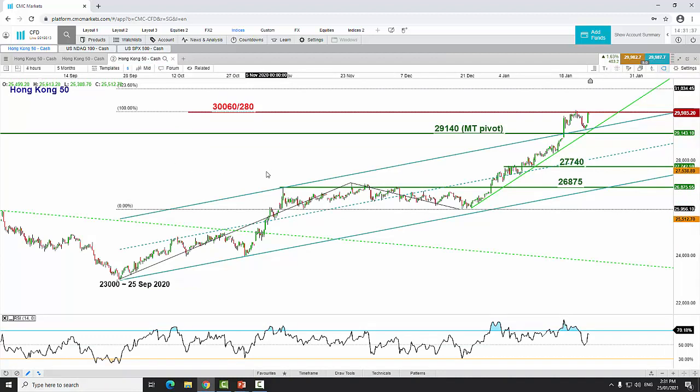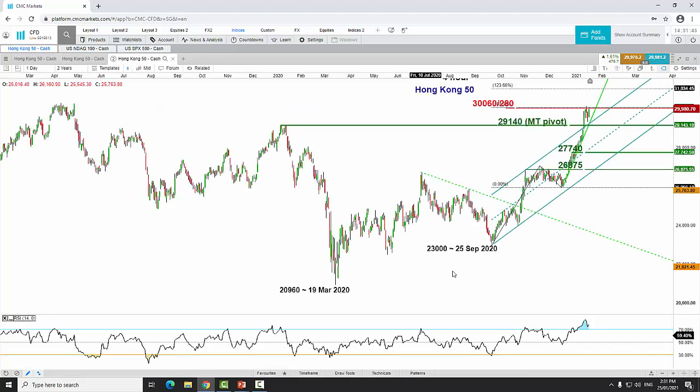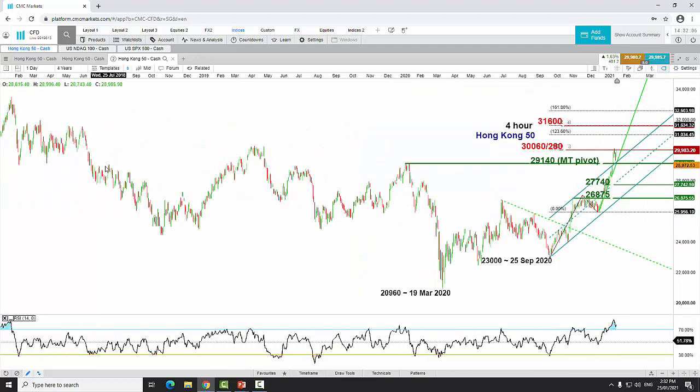So if I were to go to the 4 hour chart, okay, before I go to the 4 hour chart, perhaps let me touch on the daily chart first. All right, so let's go to the daily chart. Yes, daily chart, the RSI is at this extreme overbought level, but you'll know that overbought level can remain overbought for a couple of weeks, okay, on the daily RSI. So what's next that we could be aware of is that the next resistance level to actually take note of will be at this area over here, which is at 31,600 level, which is the swing high of 16th of May and 6th of June in the year of 2018.